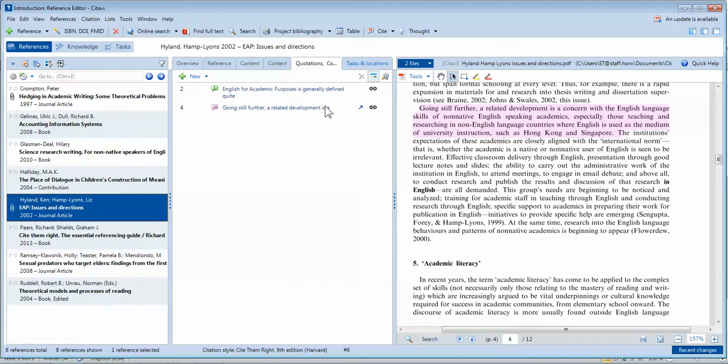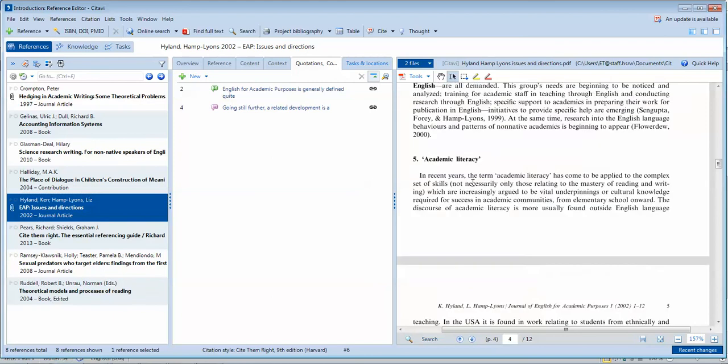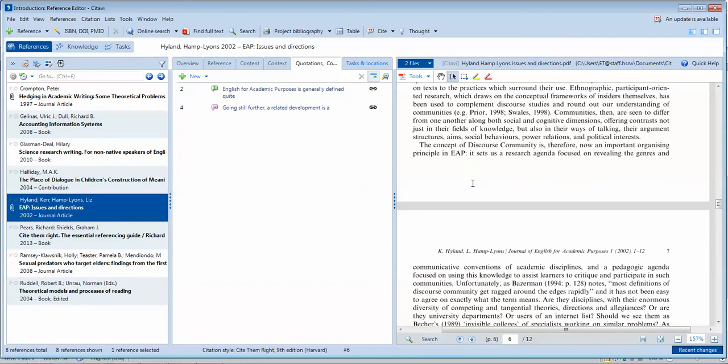Because sometimes when you're reading, you just want to read and then you highlight. And with a physical piece of paper, sometimes you highlight, but then you have forgotten what you've highlighted, and then you didn't put it in a proper category. So 2 days or 2 weeks later, you go back to all your notes and say, wow, what am I talking about? Why did I highlight this? Do I want it to be a direct quote, or do I want to summarize it a little more? With Citavi, you can read your reading in here, or you can read it in the website, and then do all this right away.